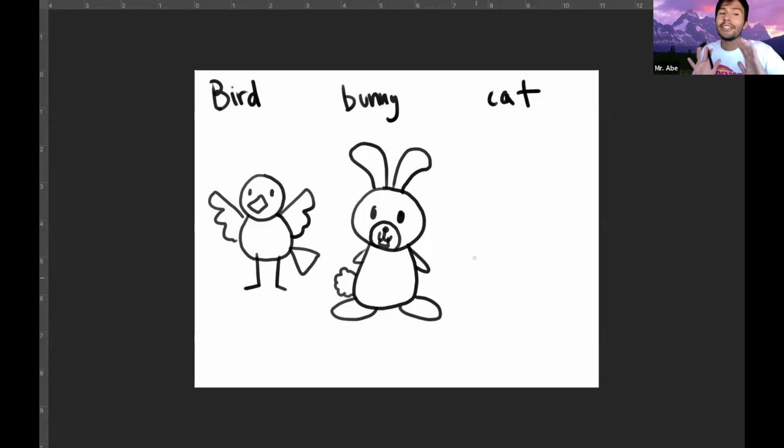So again, this is as detailed as we need to be with these first drawings. We're gonna draw and compare after we've had time drawing together.